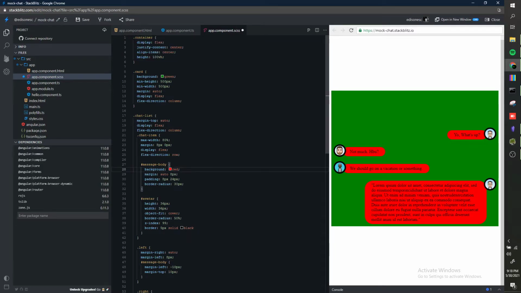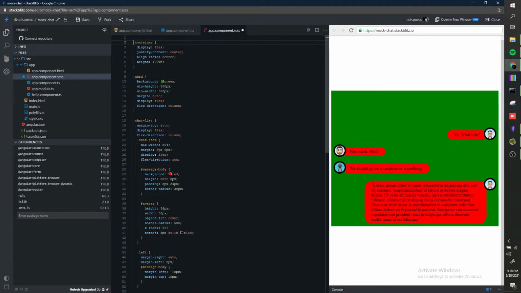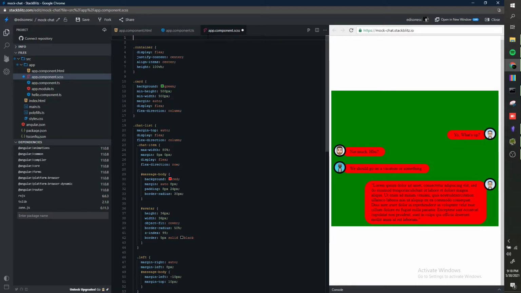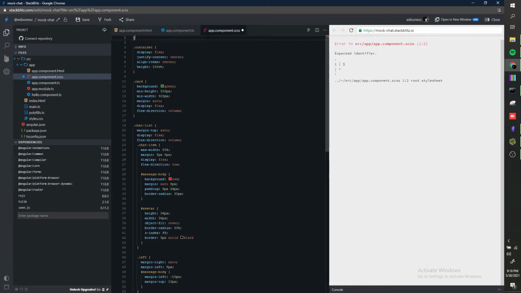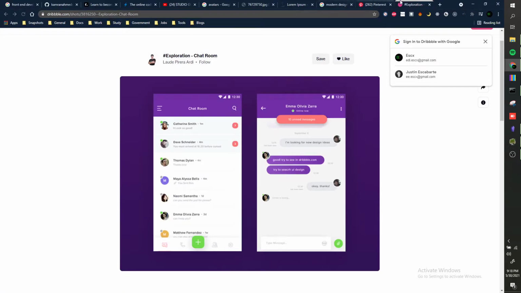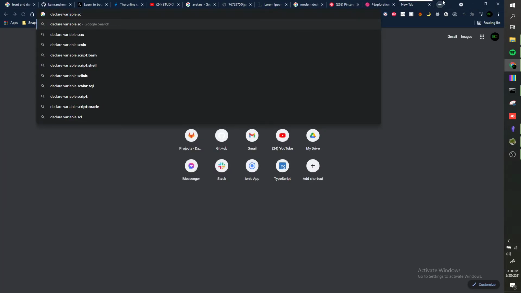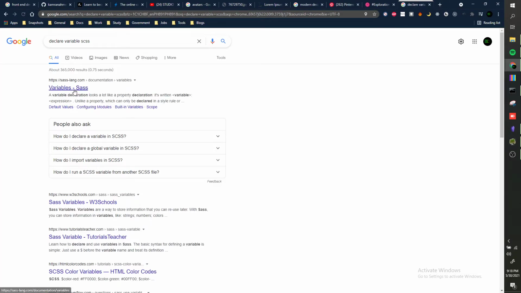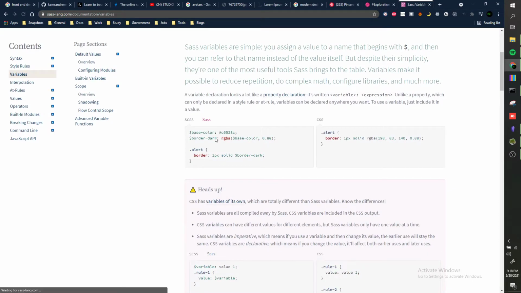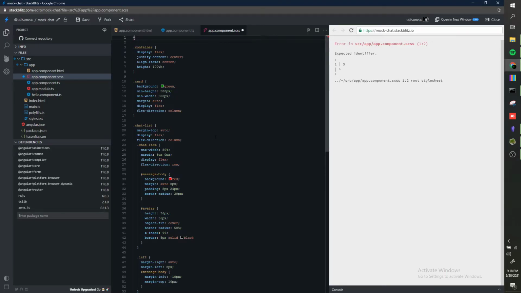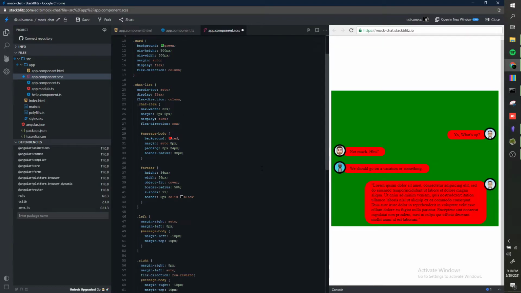Okay, then we'll have something here like, okay, let's try clear variable CSS. There we go. It's just a variable for this one. Alright. Background. Okay. Green. There we go.